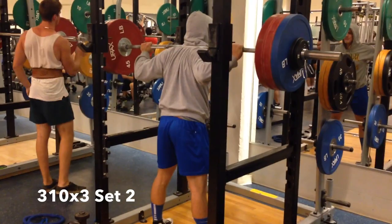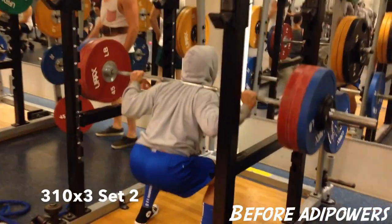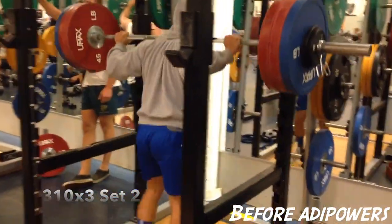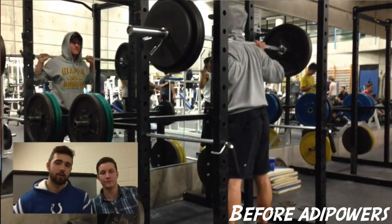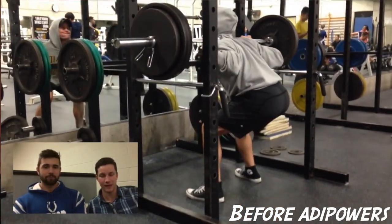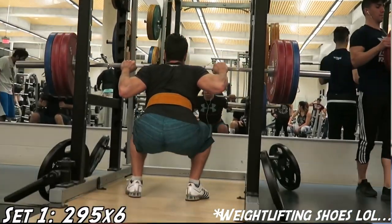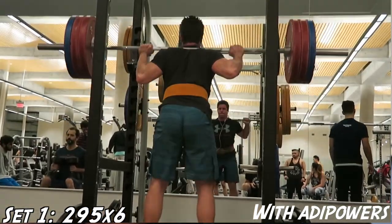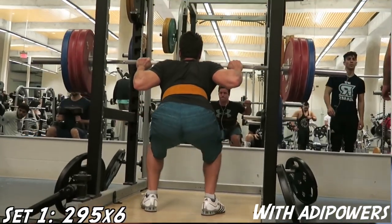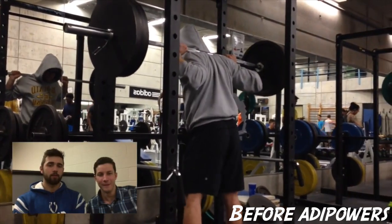Before we dive into the cons, the golden question is: will this actually help benefit your squat? I'm going to show you a couple reps of my squat beforehand — before Adipowers, before I started fixing my form. You guys can see that was 310, and that looked horrible. Now on to 295 from around a year ago — my ankles are turning inwards, I'm not stable under the bar, and my heels are being raised off the ground. The Olympic lifting shoes, the Adipowers, are said to provide greater stability throughout compound movements and improve your overall form. Here you see me doing 295 for six reps with the Adipowers on — I look a lot more comfortable and stable under the bar, which will help improve my form and in turn give me a greater squat.